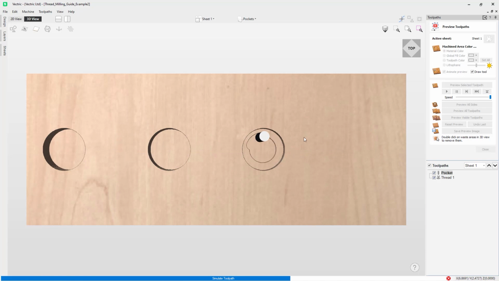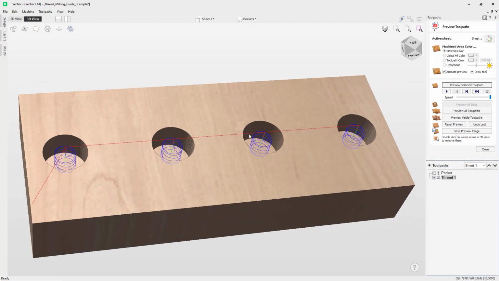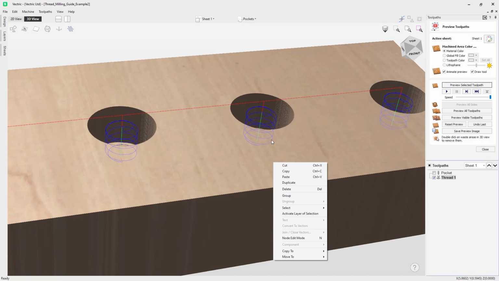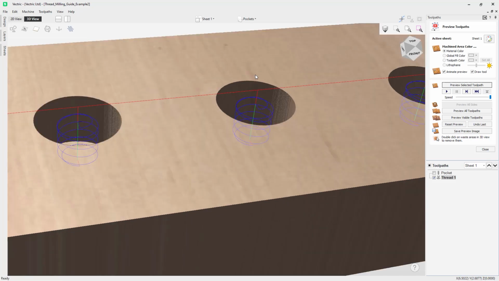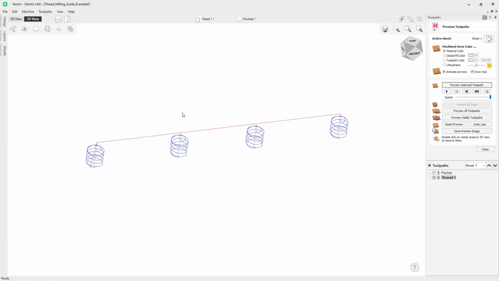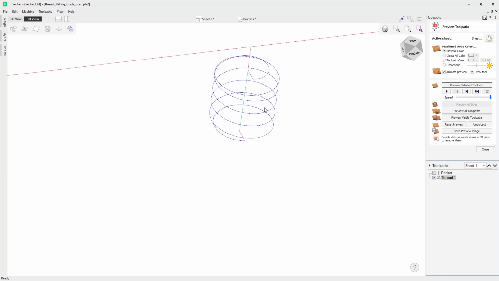And then because we've pocketed this out, it just ensures that we can go in safely with our threaded tool then to create the threads. So let's just switch on the thread toolpath and we'll just take a look at how this looks. So I'll just zoom in over here. Okay, just accidentally pressed the right button there. Okay, and then what we're actually going to do is take the colour shading out just so we can take a look at the actual toolpath itself.